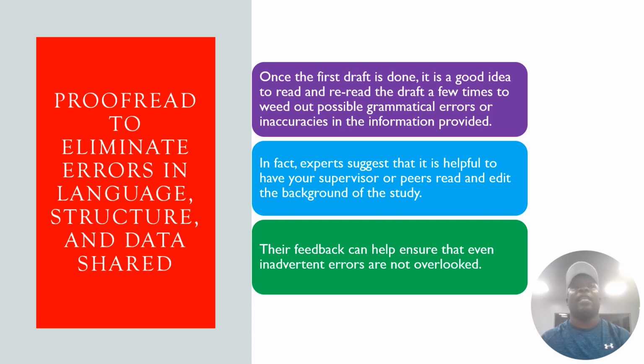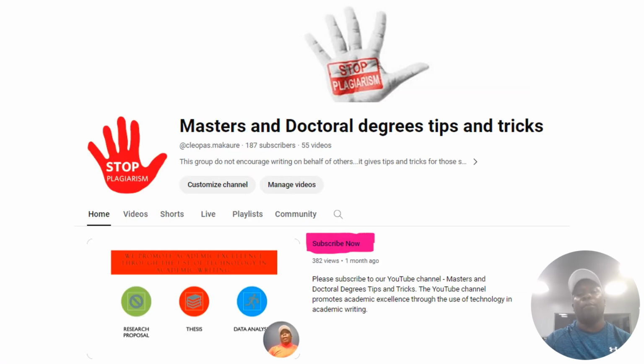And the last thing, proofreading. Don't make the mistake of sending work that is not proofread. Proofread your work. Send your work to a proofreader, to friends, to your supervisor, to your peers, to make sure that they edit it, and incorporate their feedback. It's very important to incorporate the feedback. If it does not make sense to you, the chances that it does not make sense to someone else are very high. So before you submit the background you've written to your supervisor, it must make sense to you. The best way for it to make sense is by giving different people to read it, and you incorporate what most people are going to say.